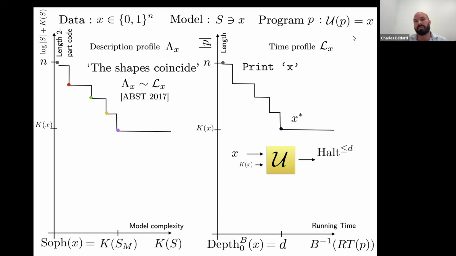So one aspect that we can see from the time profile of x: suppose we have x which really does have this kind of shape as a description and time profile. What we see from that is that x star contains a lot of information about the halting program, right? Because it runs for busy beaver of D, so it decides the halting problem for all programs smaller than D. And so with minimal advice, which is just K of x and x, we can get x star, and therefore we can get the running time of x star, and therefore we can decide the halting problem for programs smaller than D. So this contains halting information. Or another way to put it is that it can be used to compute a prefix of omega.